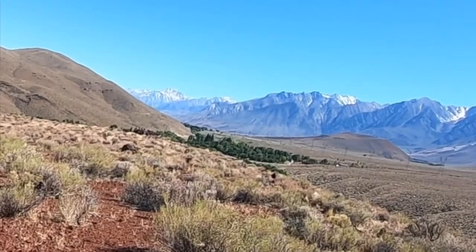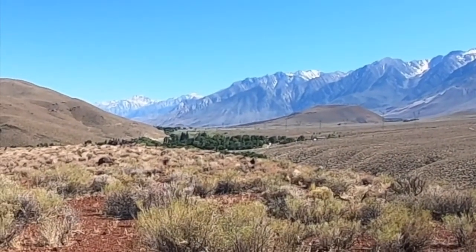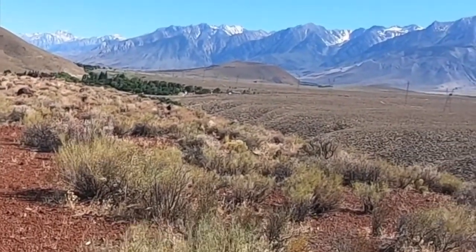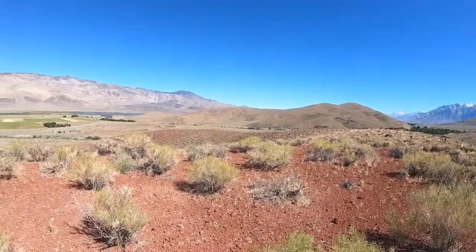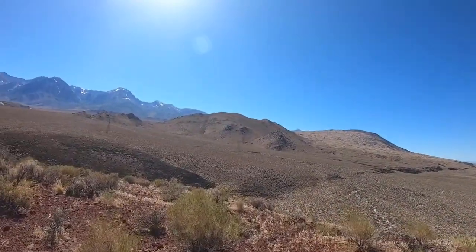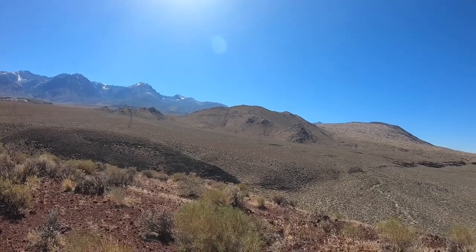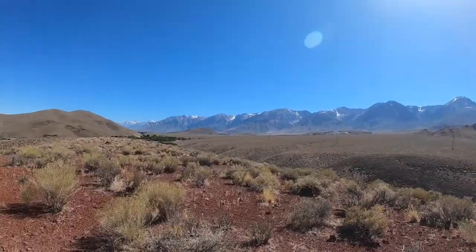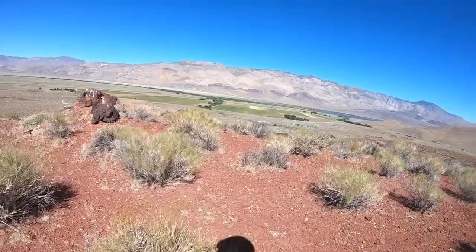Following down this patch of green, there's a cool car going into a green clump at the saddle — that's Tinemaha Campground, where we often camp for this class. It's a nice spot with grass, trees, a little creek, and really nice views of the Sierras, especially at sunrise. Tinemaha Reservoir is down there. If you look off this way, you can see the fault scarp going across really nicely, uplifting the basalt. That whole hill is another big basalt flow, part of the Big Pine volcanic field. You can see the outline of trees from the town of Big Pine, and that fault scarp continues across from there to Tinemaha Campground.